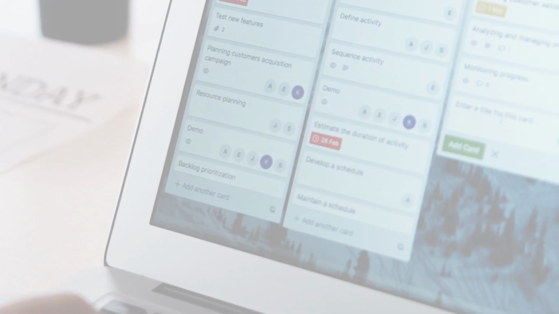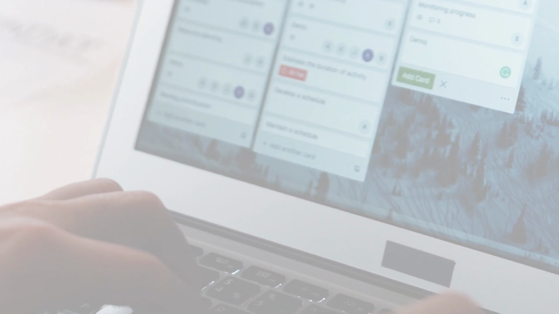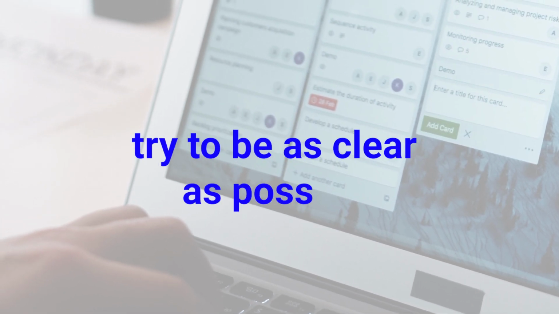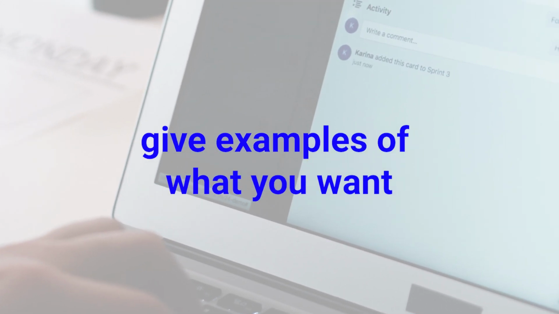Basically, these here are KPIs. When handing over the tasks to your team member, please specify what you want for the results. If it is a design for social media, for example, try to be as clear as possible, or even better, give an example of what you want. With any other tasks, it works exactly the same. For example, for my video editor, I show the examples of the videos I like, so she can see how I like the content to be.